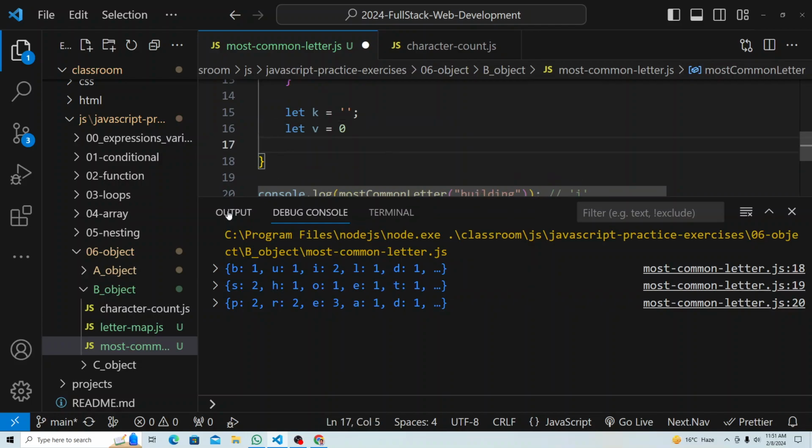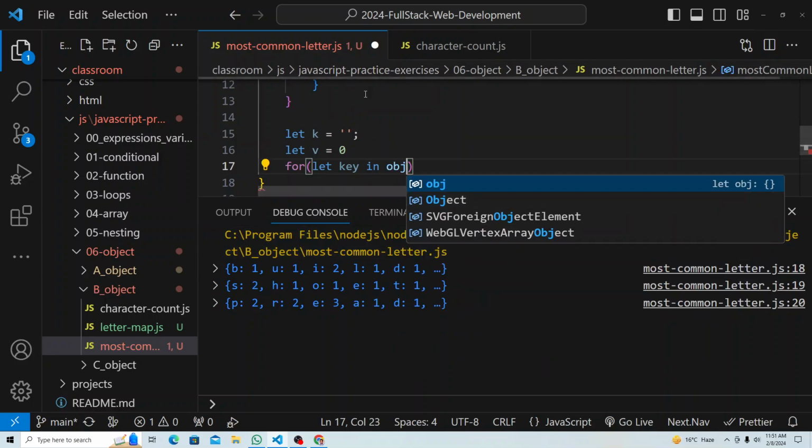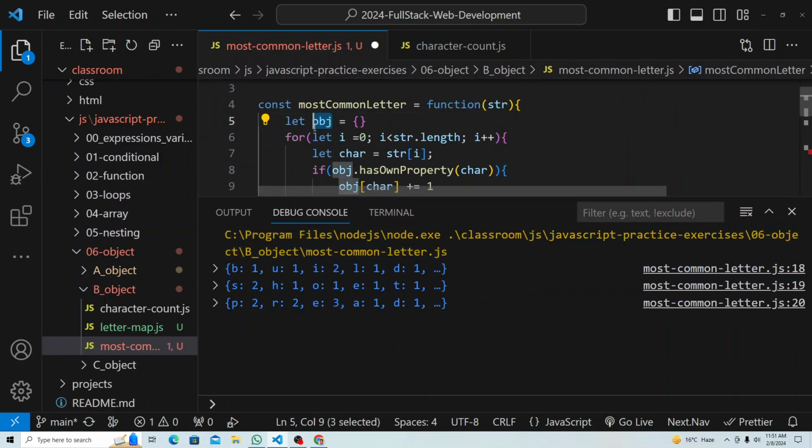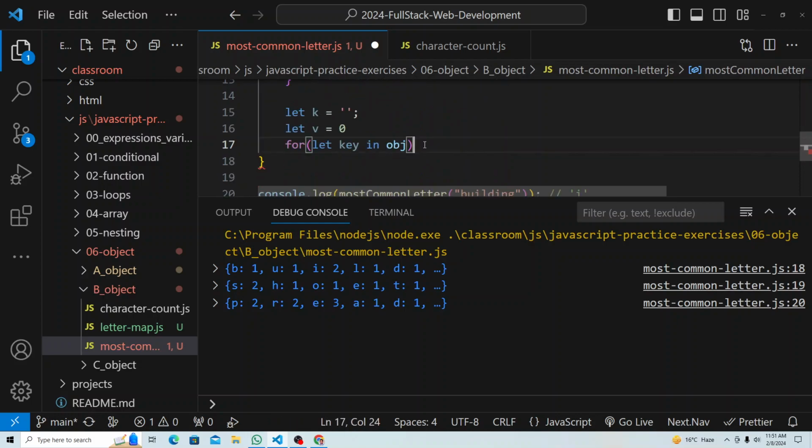Then you have to loop through this object, right? How are you going to do that? For let key or property in our object, that's the object here. So we have key. Now we'll compare.